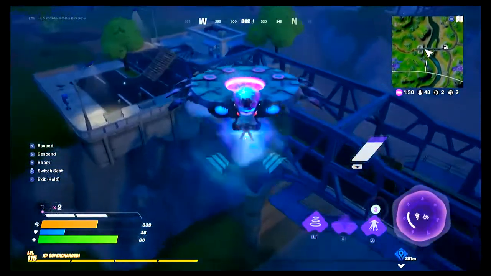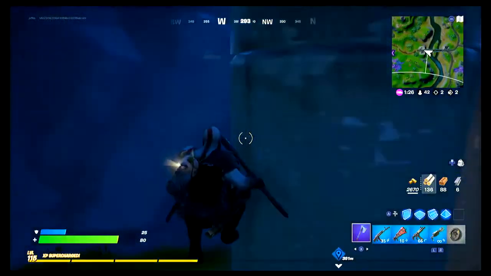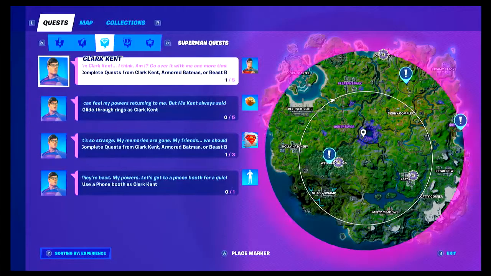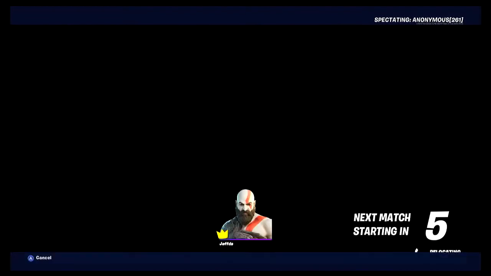What's in this chest? Whoa, that's some nice loot. That's why you don't land a UFO in a steel bridge. Alright, guys, we'll be back when I get into the next match.